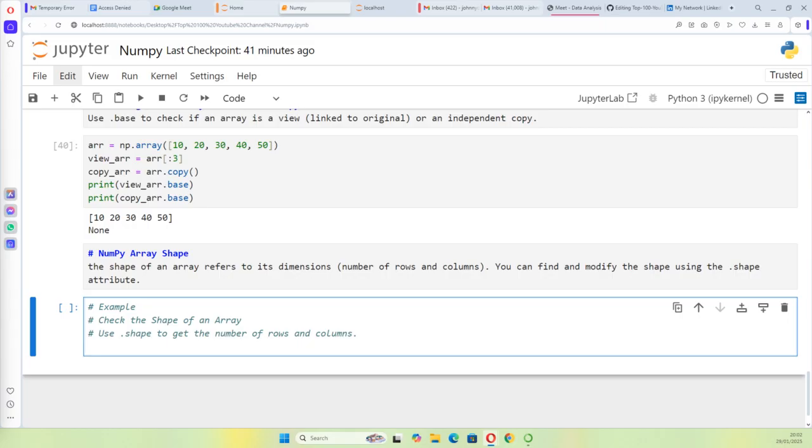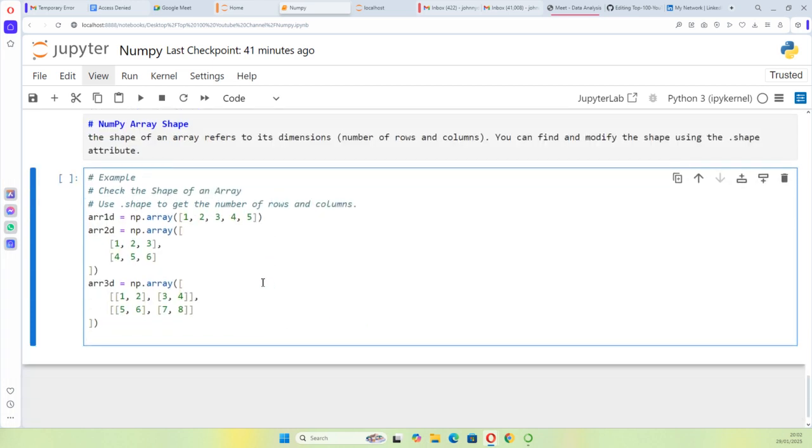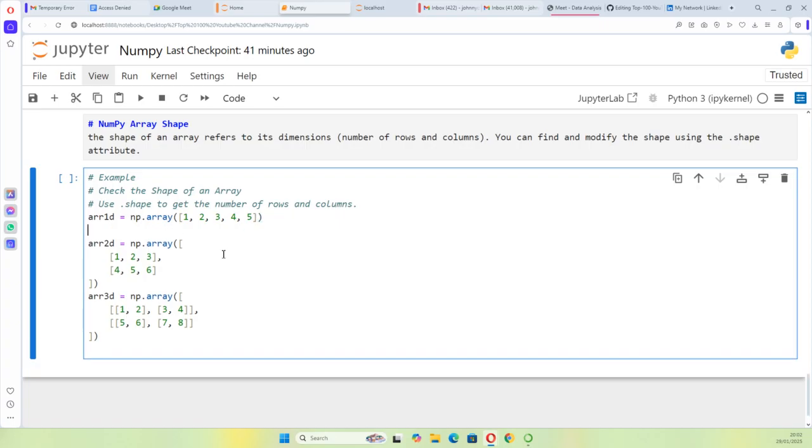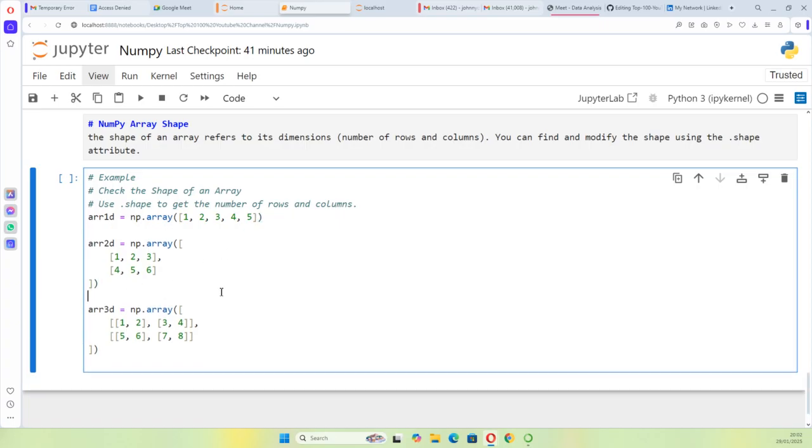So let me give you an example of tables. Look at this table: you have 1D, 2D, and 3D.